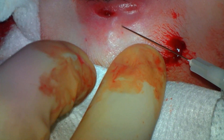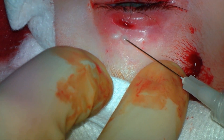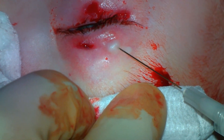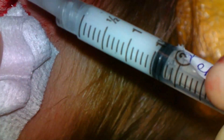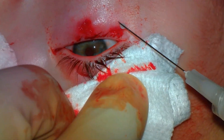In patients with significant disease, I will inject corticosteroid at the same time as the incision and drainage. This is a one-to-one mixture of 40 mg per ml of triamcinolone and 10 mg per ml of dexamethasone. You do not want this injection to be too superficial, as this may leave a white deposit which can take months to resolve.